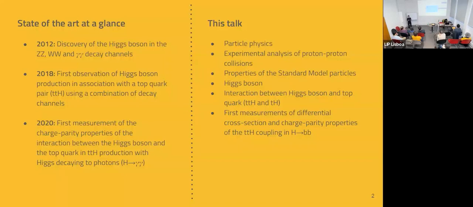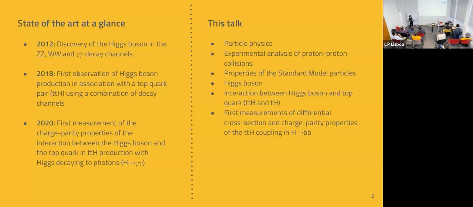This TTH-associated production and in the Higgs to 2 photons decay channel. So it was more or less between 2018 and 2020 that this work began. And of course, in this talk, I will cover a particle physics analysis of experimental data that come to us from the proton collisions at the LHC.